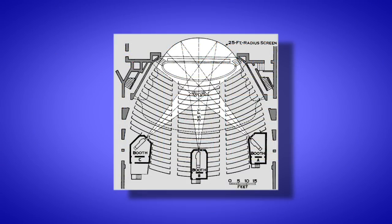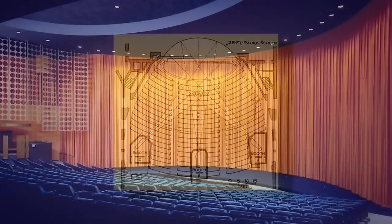Here is a drawing of a typical Cinerama layout with the 3 projection booths and the 146-degree deeply curved screen. These Cinerama theaters always had massive curtains to cover the giant louvered screen and would open dramatically to the full width as the Cinerama show started.